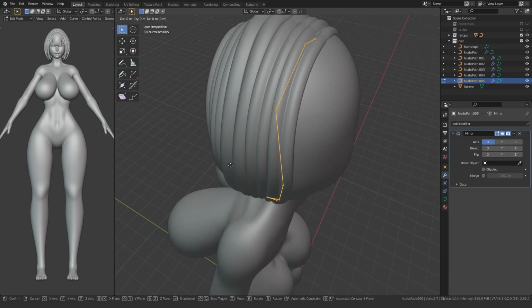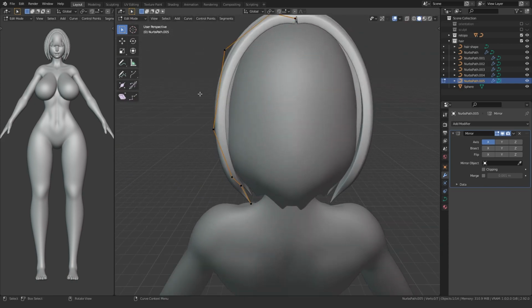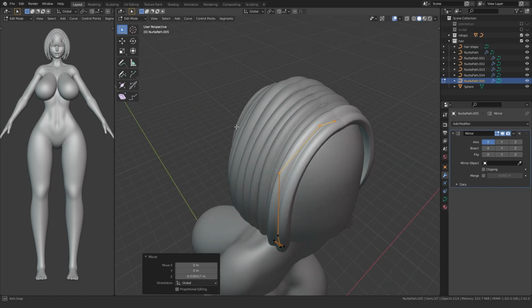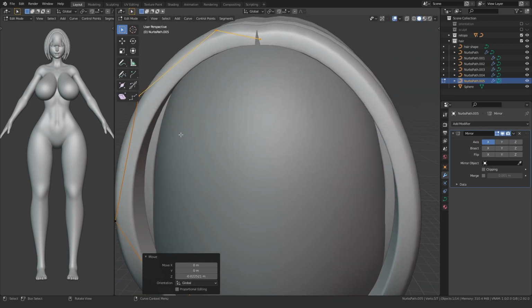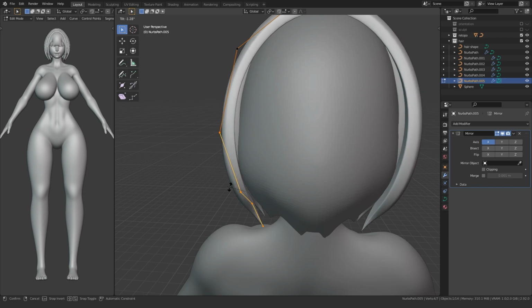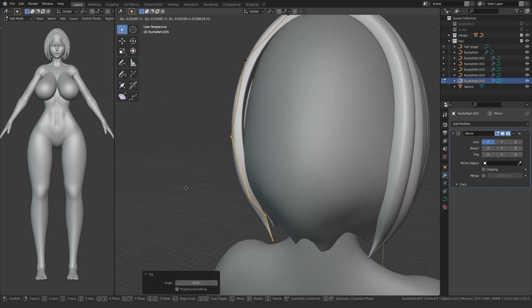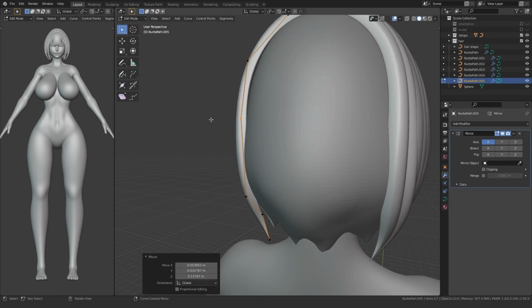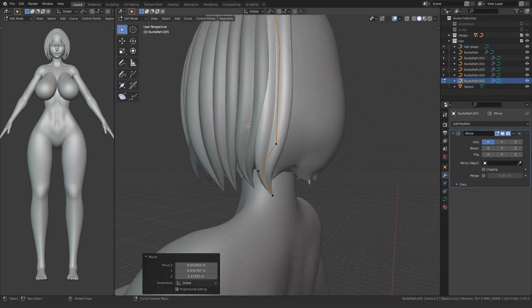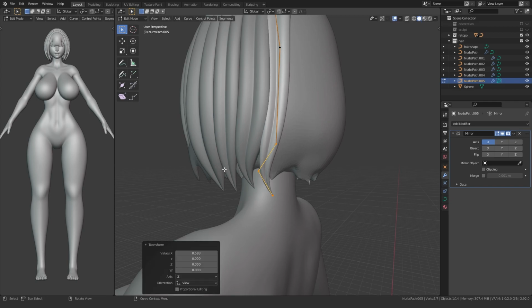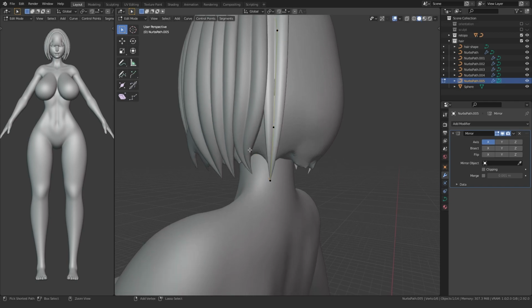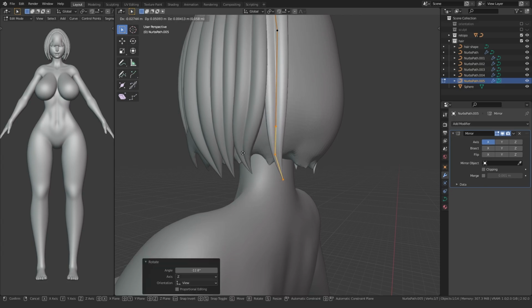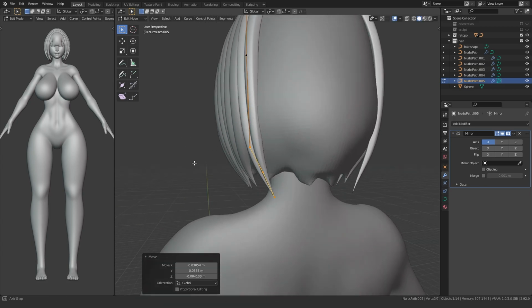One thing I kind of forgot to mention earlier is that I've purposefully disabled merging on the mirror modifier for the curves, because later down the line that can make some weird results, so just keep that in mind. It's not necessarily bad if you leave it, but I like to avoid any future problems ahead of time.